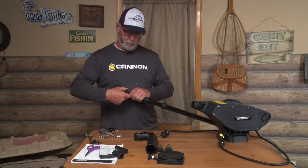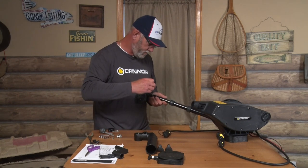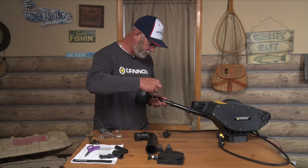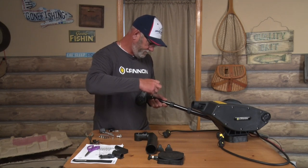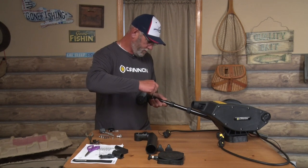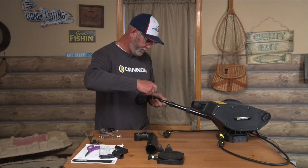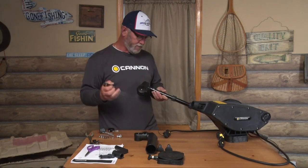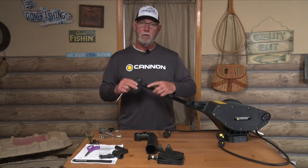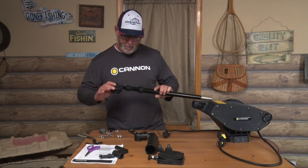You don't need very many tools to assemble this downrigger. A number 2 Phillips screwdriver is needed. And while not necessary, a pair of needle nose pliers are really gonna help out when we do our terminator kit. Okay, we don't wanna over tighten, but I now have that threaded into the end of the boom. So we've installed our swivel head.